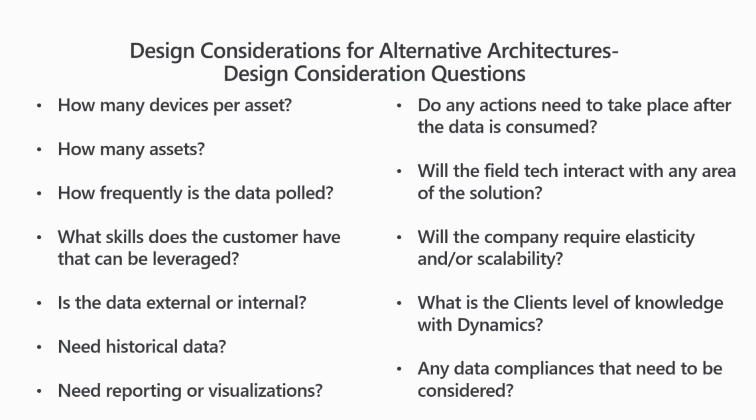Will the company require elasticity or scalability? Does the company have any plans in terms of growing? And what does that look like in the model and how we design? We don't want to essentially pigeonhole the client when they're going to be perhaps growing in the foreseeable future. What is the client's level of knowledge with Dynamics? Are there any compliances that need to be considered? GDPR, any privacy related information that needs to be protected? So, a mix of some of these questions, if not all of them, really can help us in considering the sort of design that we take in terms of an IoT or connected field service solution.